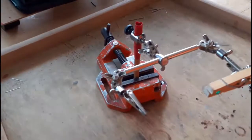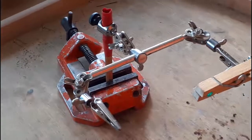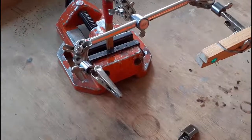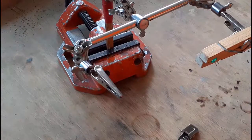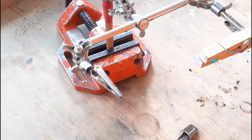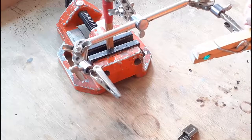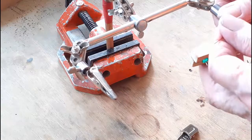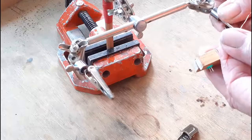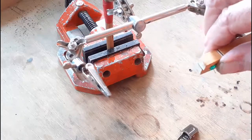Let me zoom this in a bit so you can see a little better what I'm doing. I've got to adjust the light again, so you'll have to be patient for a second. There we go. I've got the LED in place and it's fairly well tight. Let's get it back in there more so it's tighter. She's stable.